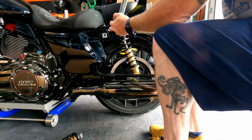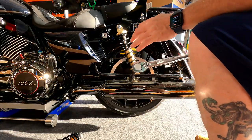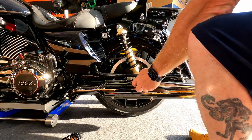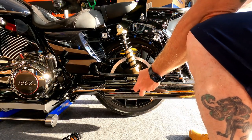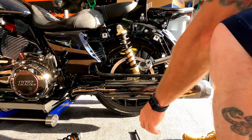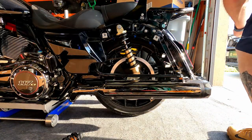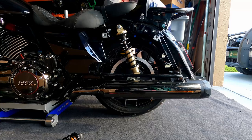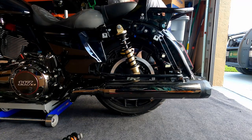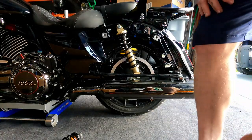Let's try it out. Let's go 40 again. I like it. Doing the same on the other side. All set, and I gotta set the sag.